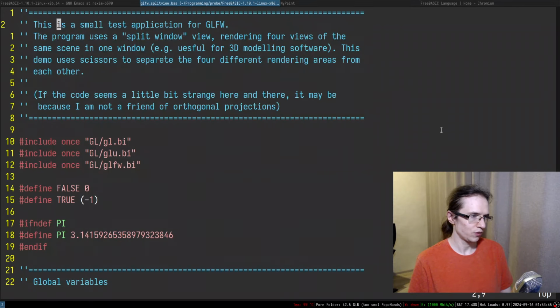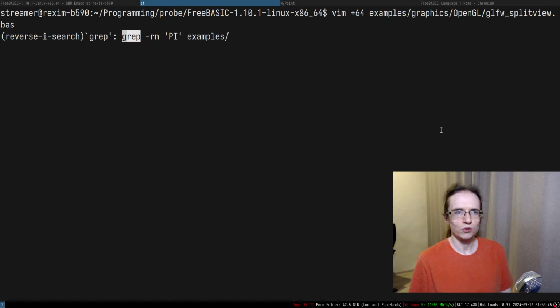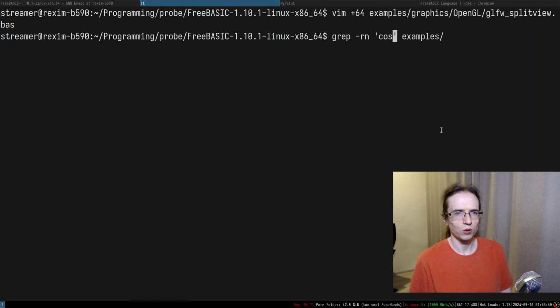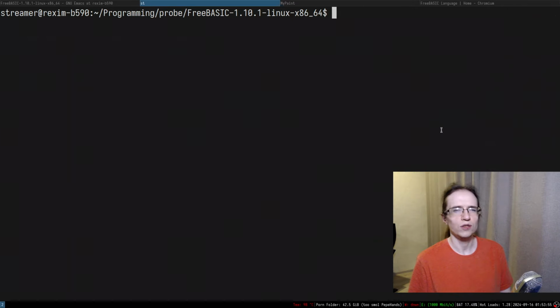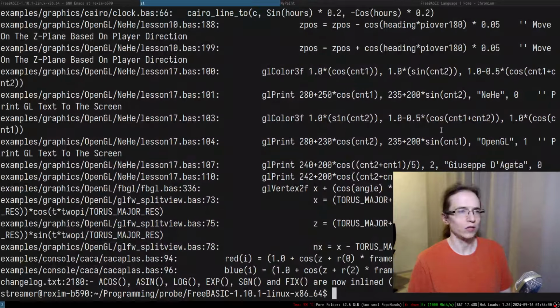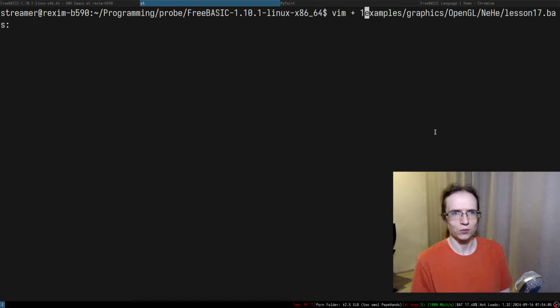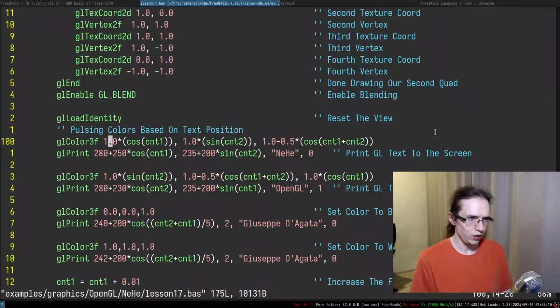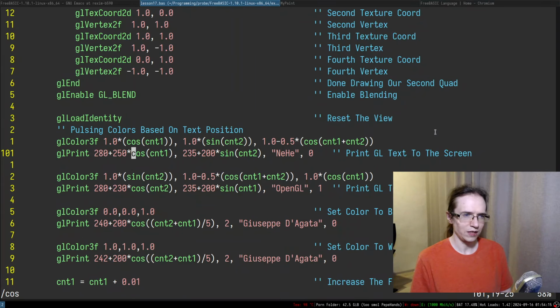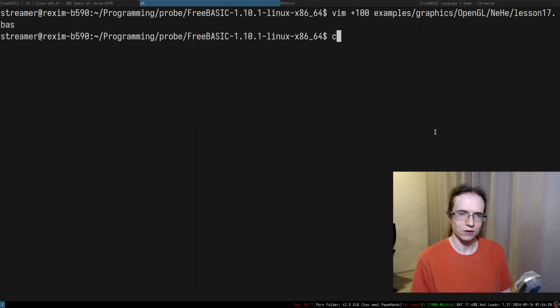specifically for this. But I also want to be able to do sine and cosine, right? So for example, cos. And I want it case insensitive. Ooh, this is kind of useless. What if I put open paren in here? Okay, so here is that. We have cos in here. So let's go there. It's 100 plus 100. So this is where they use sine and cosine. Okay, where do they get that? Are you telling me that sine and cosine is just available in here, in BASIC?